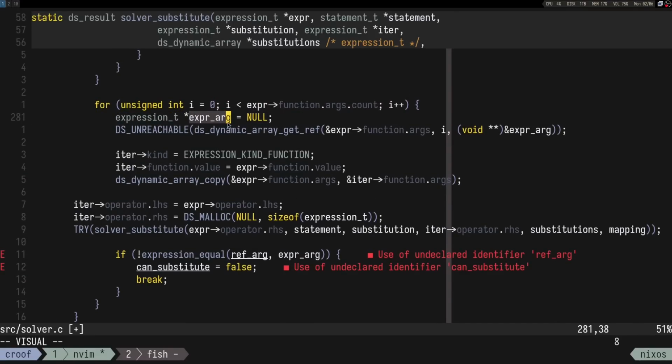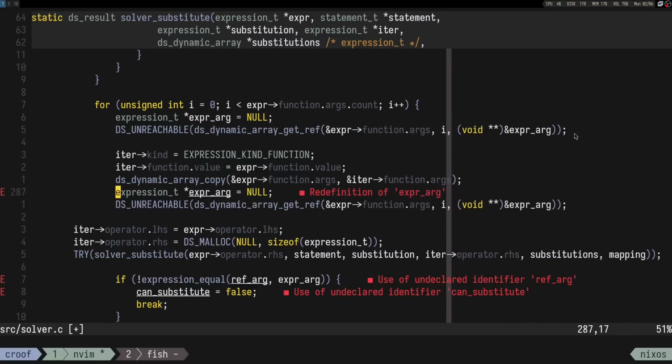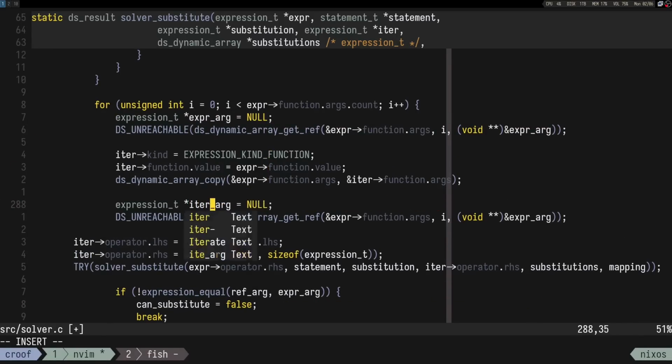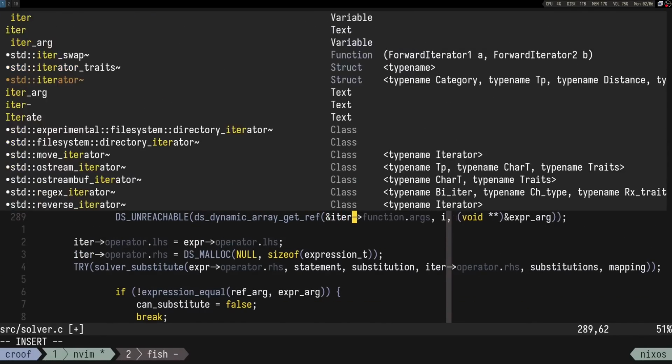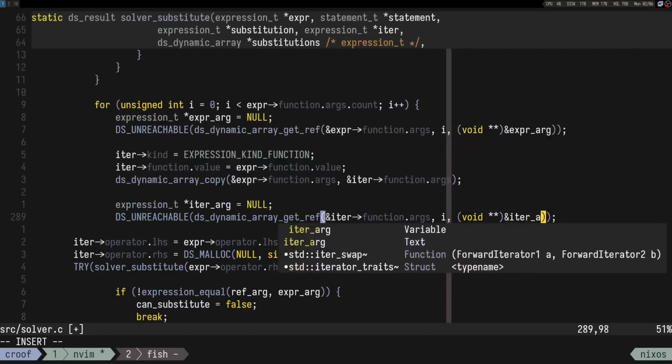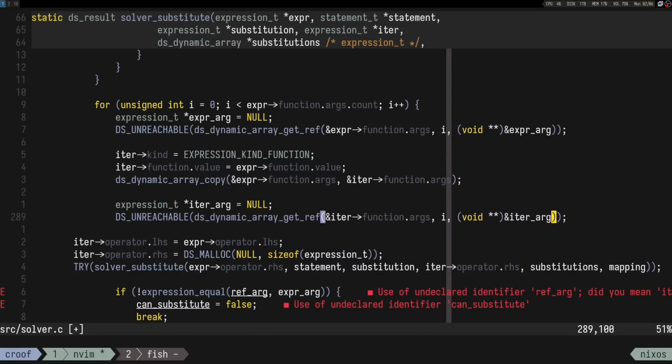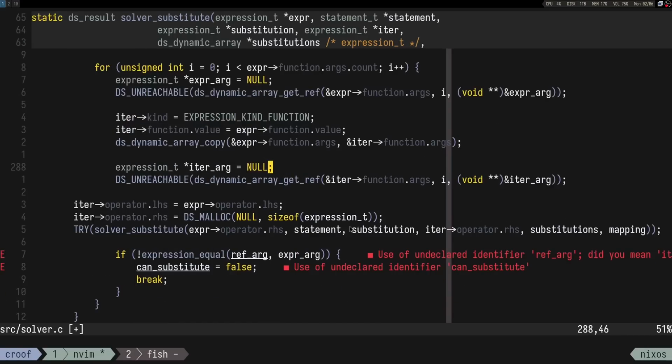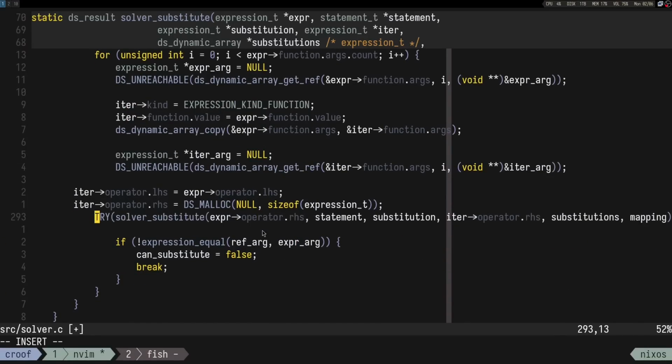And we also have expression arg, which comes from expression, but now I also need iterator arg, so the argument from the iterator. This is getting out of hand, it's so messy. And then we have to call substitute.